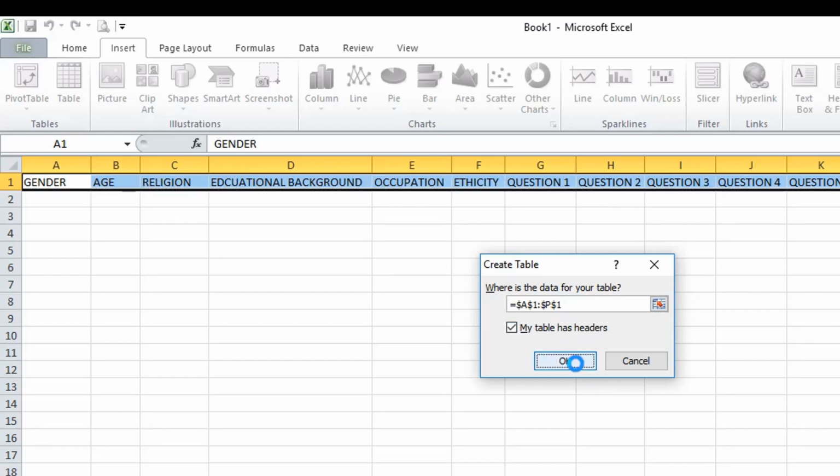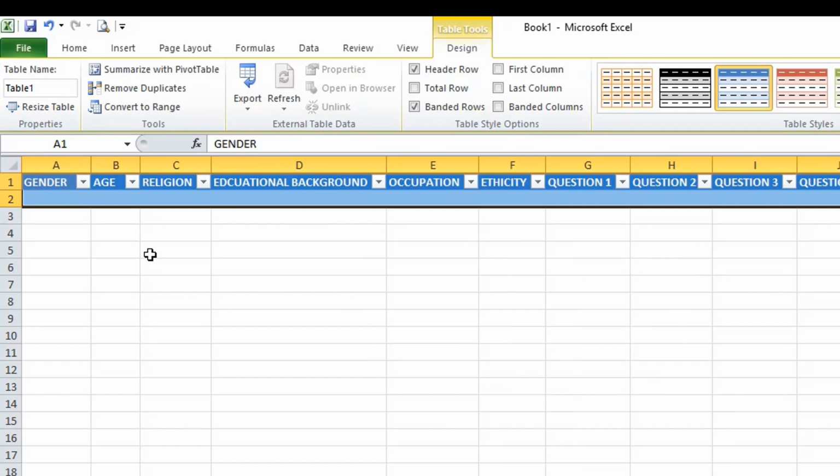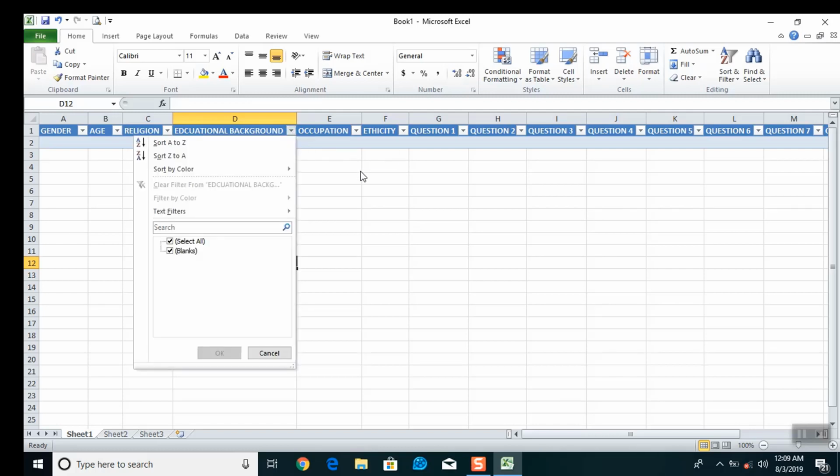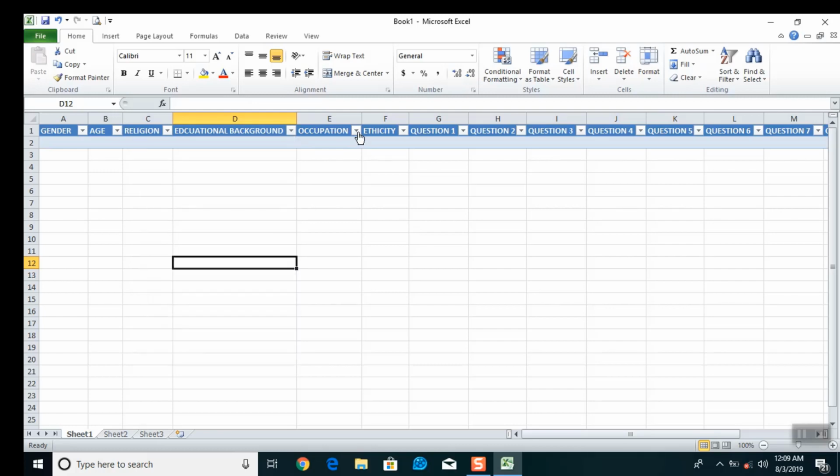Good. So now they are turned into table headers, and you would be able to filter whatever information that you need from the column. Each of the columns would be able to tell you exactly what the level of information you have kept in it.